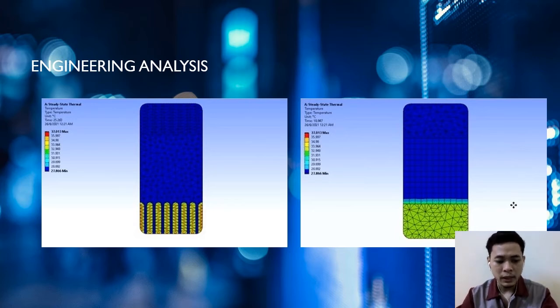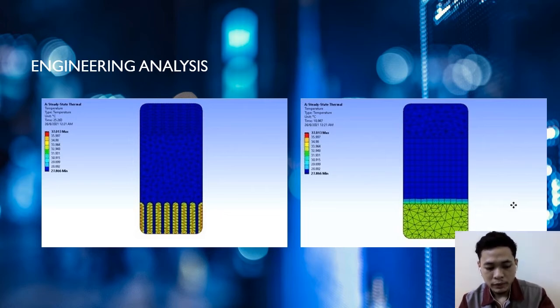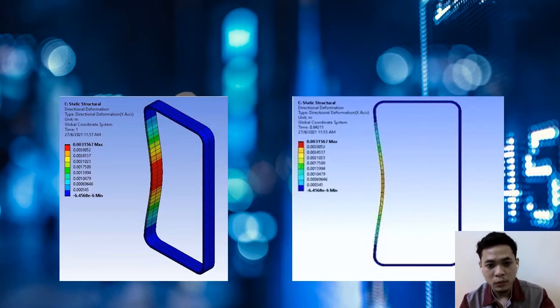For the engineering analysis, we are using ANSYS Workbench software to get results of total deformation, equivalent elastic strain, equivalent stress, and the last one, stress tone. This is our calculation using Workbench.